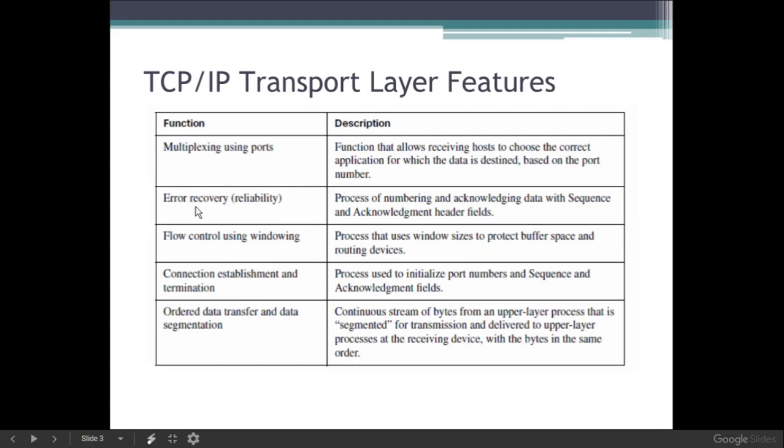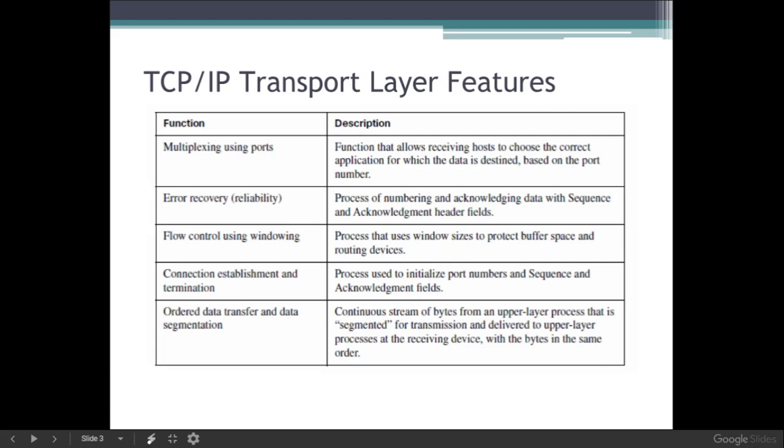So the next thing we're going to talk about is error recovery. Still at layer 4. In this case, we're going to be looking at things like the sequence number and the acknowledgement. Flow control using windowing. We would have talked about it before, but we're going to look at it in more detail now.